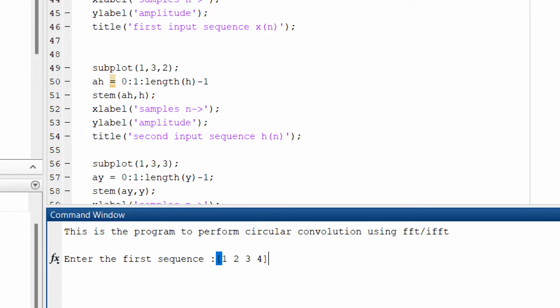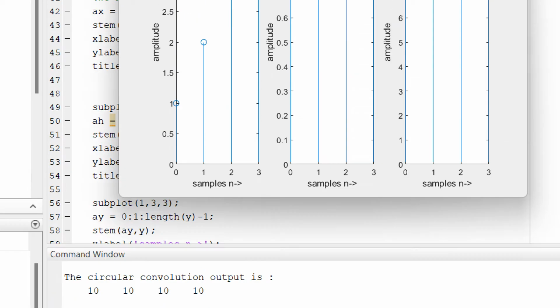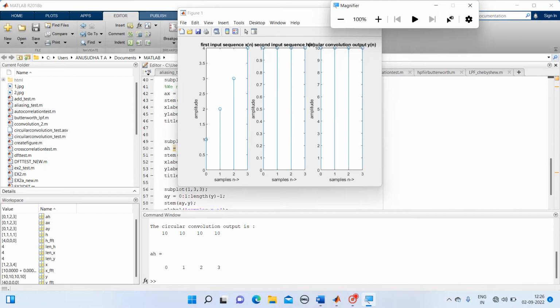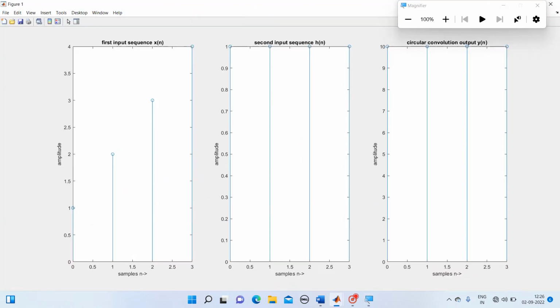Enter the first input sequence, 1 2 3 4. This is the second input sequence. This is our result. See here how I am going to modify or edit each figure.